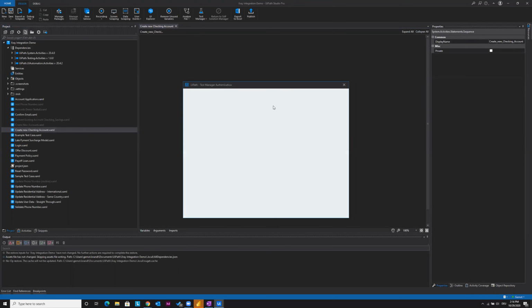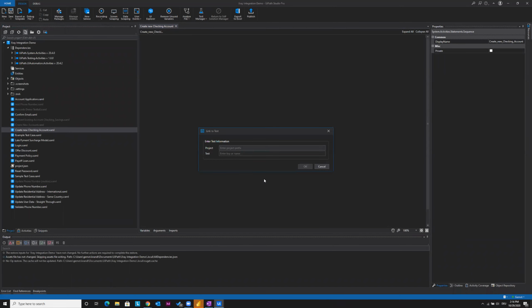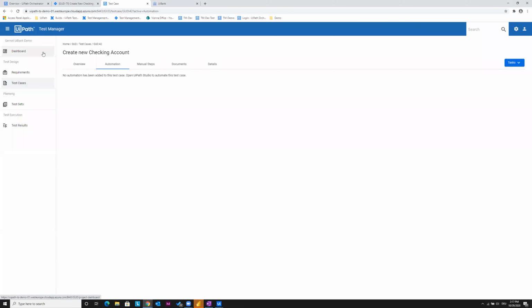Now, for the first time you open that, you will get a login screen. So this is your login to Test Manager, because we want to link that test to this test case.